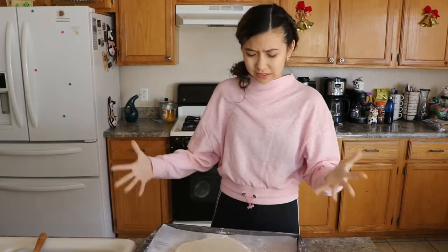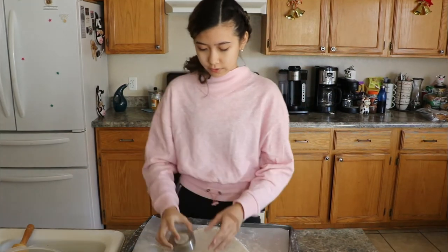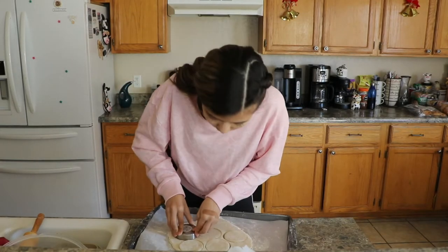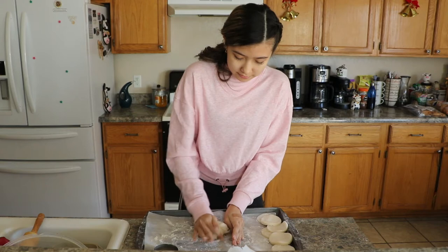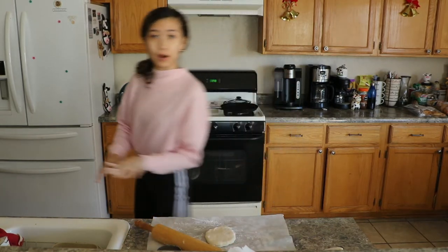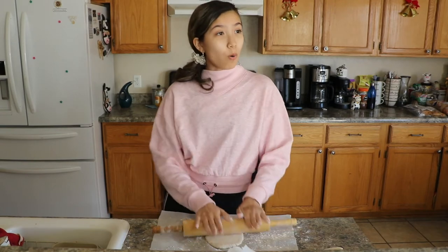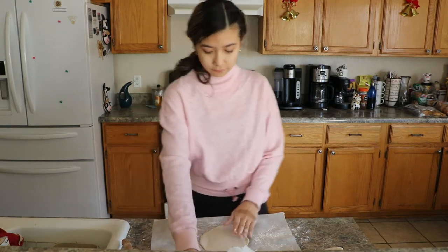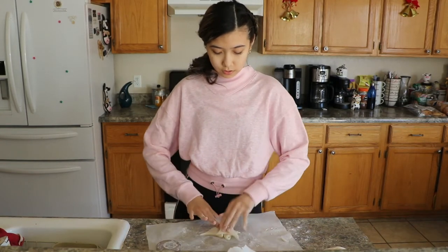Okay, it's been 30 minutes. I'm going to take it out. It's real cold. Is this three and a half inches? One, two, three — sure, why not. This is only going to make about 10. It says brush it off, but I don't have a brush, so I'm just going to use my hand. These are real thick. I'm actually going to grab some cornstarch. I really hope I'm doing this right because if I'm not, I will be crying — just kidding, I'll be perfectly fine. I think that's thin enough. I may be able to make four.